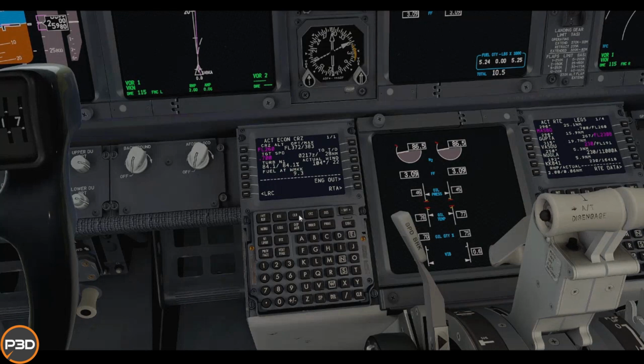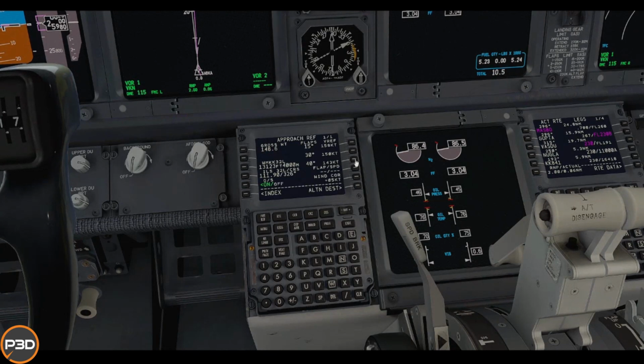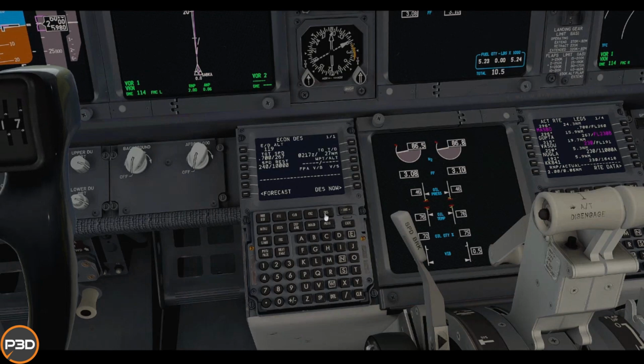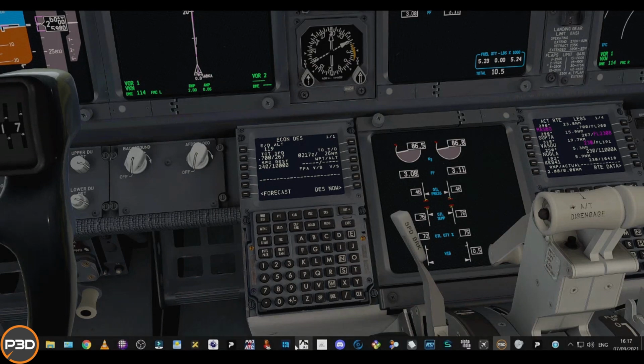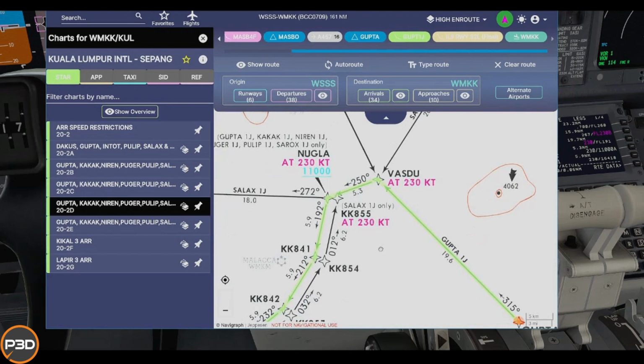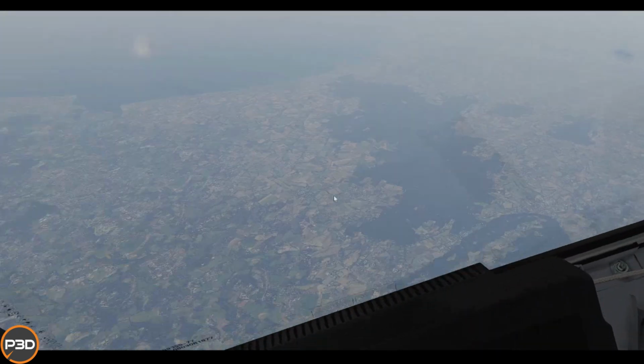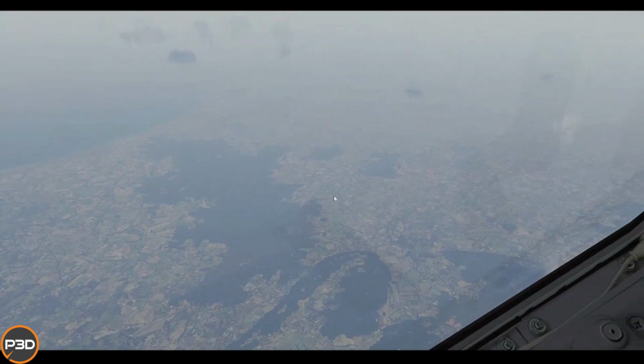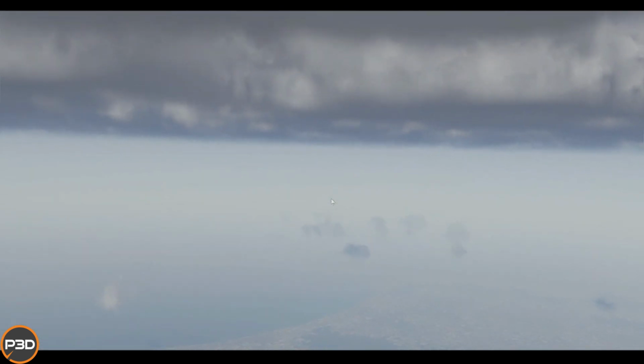Now, I don't know if anybody's aware of this, but your simulator triggers certain events as you descend from cruise down to the runway, and depending on what altitude you're at depends on what kind of triggers are going to be triggered in your simulator. And it really also depends on what kind of airplane you're flying as well.